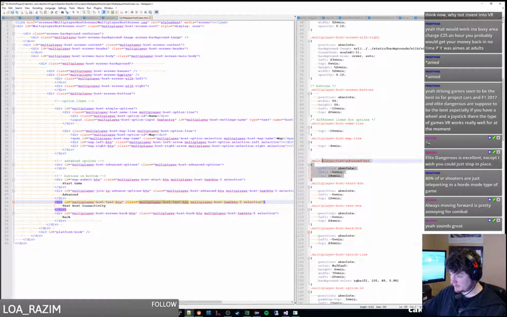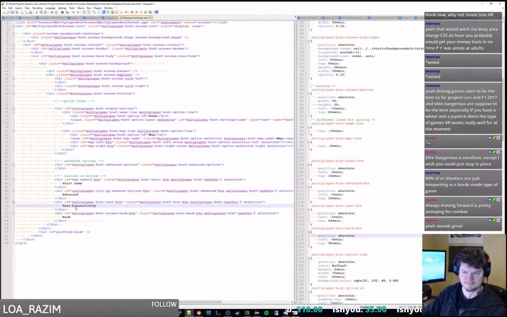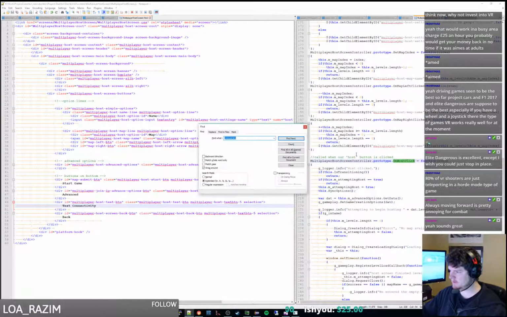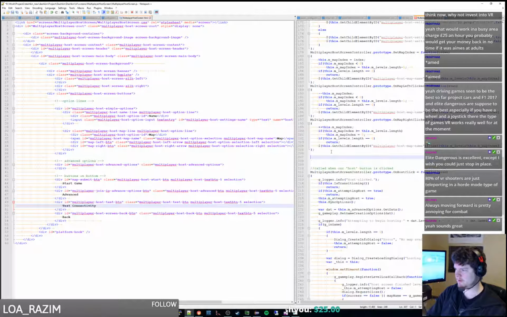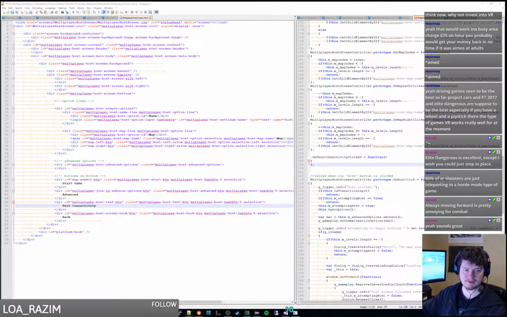So it goes 12, 18, 24. We're jumping by 6. So 30 vmin for the back button. Test connectivity. There we go. And when we click it on test connectivity, click. So we'll see how this goes.